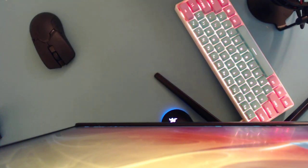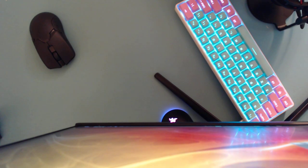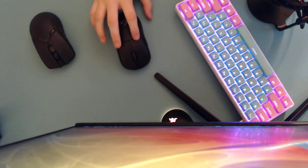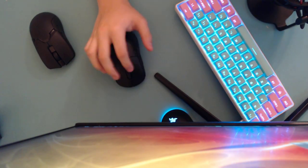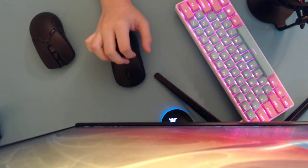Here's the G Pro Wireless right and left click. They were updated in 2020, just a month or so ago, and I've only had this mouse for seven days. If you go and buy a G Pro Wireless Pixel or Ghost, you will not get the updated clicks. The updated clicks are crispier, louder, and not as mushy. Here are the Razer Viper Ultimate clicks.